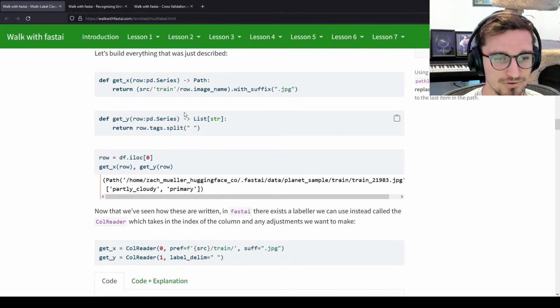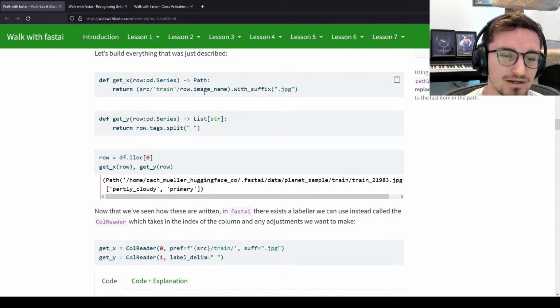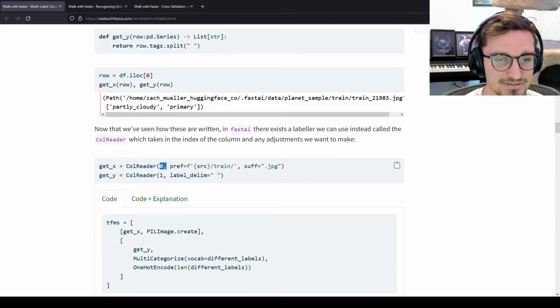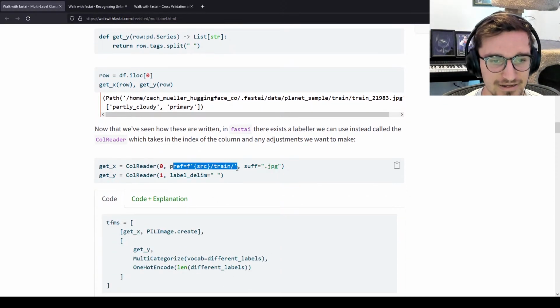Now, this is how we write this as a function, right? But we can also write this using the fastai API through something called the ColReader class, which takes an index, potentially adding a prefix to whatever it gets out of that column, and a suffix.